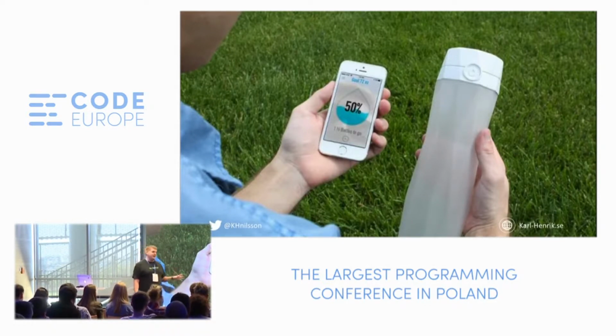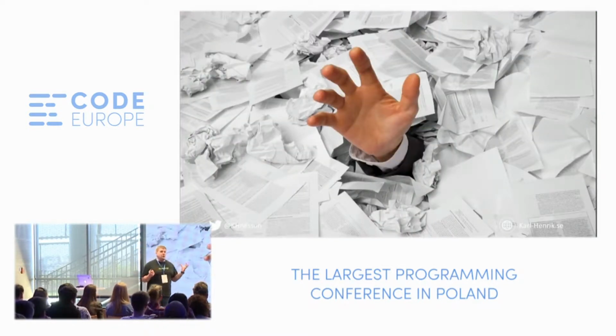Everything but the ring is actual products that people have sold and bought. But the problem is that they are not useless things. They're not useless because you're going to buy them and put them in a cupboard somewhere and you're never going to use them. But they had a use. They made the person who built them a lot of money. Like all of these had fundings of over $150,000. And then people bought them. Right? So it's not useless stuff.